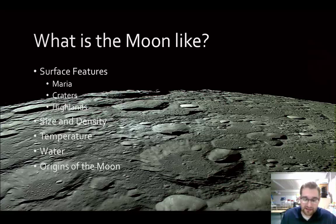The size and density. The moon is about 3,476 kilometers across, a little less than the distance across the United States. This is about 1/4 of Earth's diameter. However, the moon has only 1/8 as much mass as Earth. Though Earth has a very dense core, its outer layers are less dense. The moon's average density is similar to the density of Earth's outer layers. Its gravity is about 1/6 of Earth's gravity.